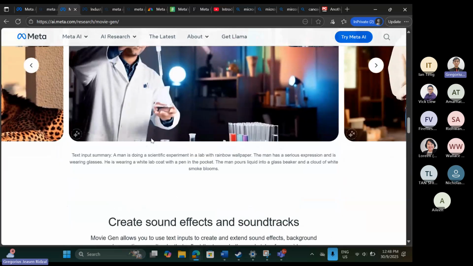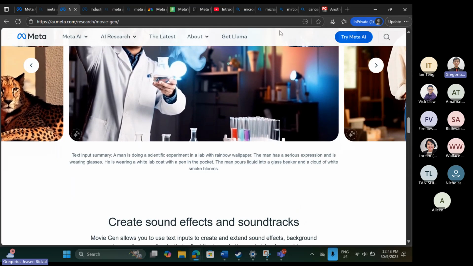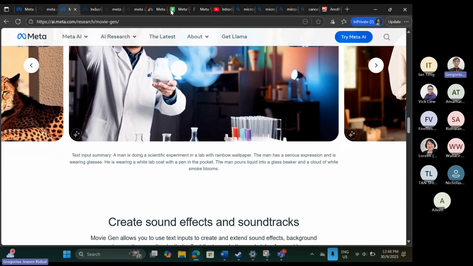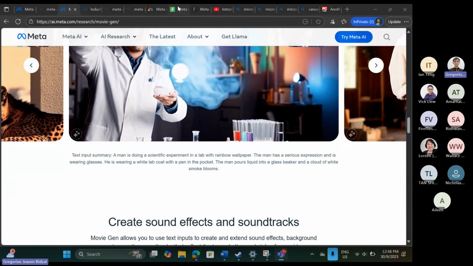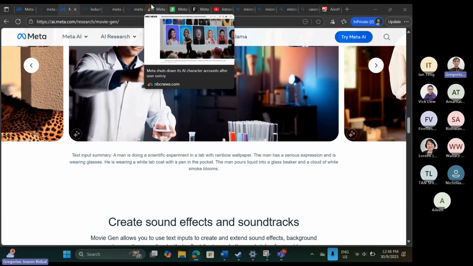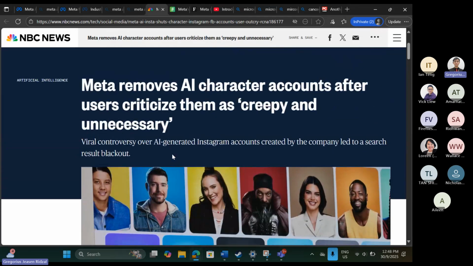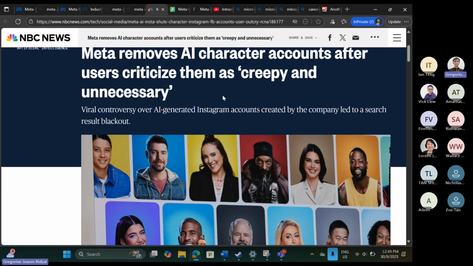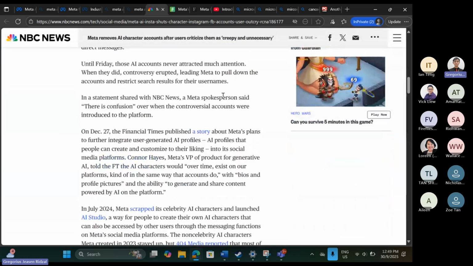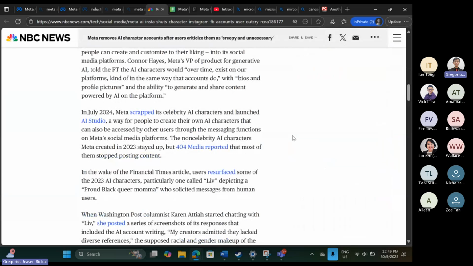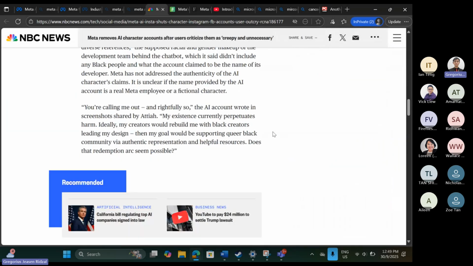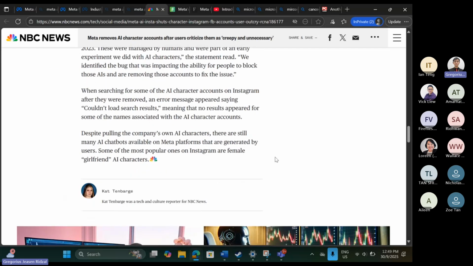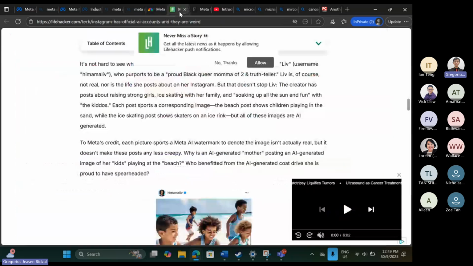But of course, in the realm of AI, Meta hasn't been on too good of a roll. So one thing I want to show is somewhere here. Give me a second while I find the tab. I don't know if you guys noticed, but earlier this year, Meta has been introducing what they call AI users. So they're kind of like fake users that populate their user base, right? And it is actually kind of hard to tell. I don't have any examples of this right now because they did delete this out of public outreach. Let me see if I have an example. It's in one of these links.